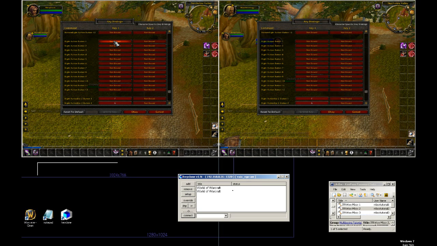I'll go right action bar 1, waiting for the key input, right action bar 2, or sorry, same button, different character, waiting for key input, and I'm going to hit Control-Alt-1 because this is supposed to be for my first account, and you'll see them both Control-Alt-1. And sure enough, there's 1.1. Oh, the screen shrunk down. I think that little dot there denotes that that's what the key is bound to.